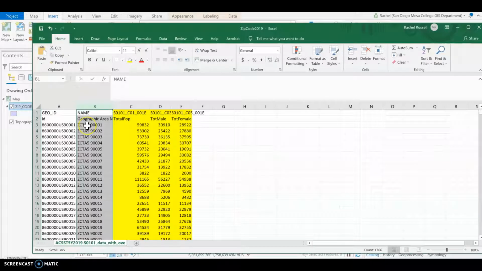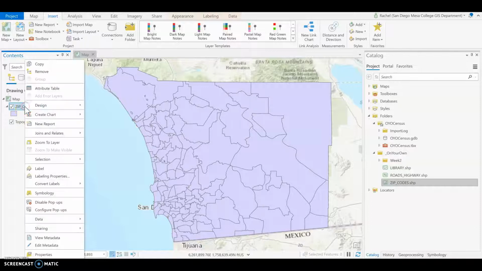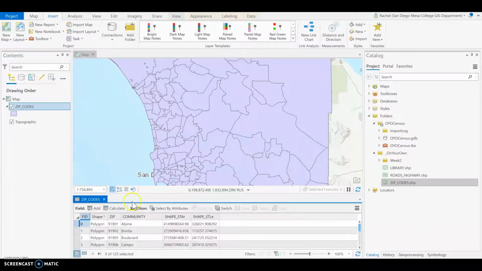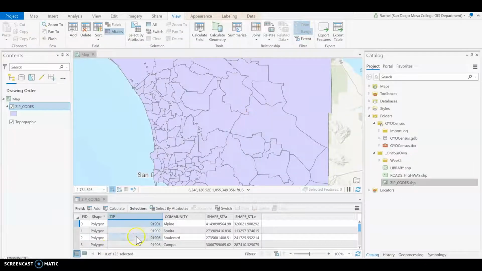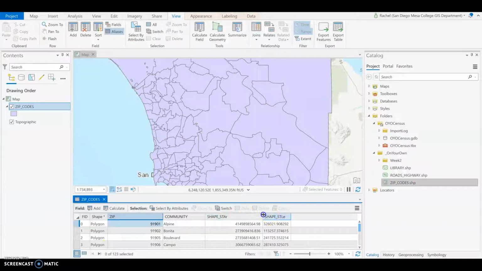Okay, now what we need to do is, like you did in your textbook, we have to prepare this data to join to our shapefile. So we are joining this to our zip code data set that we used in week 1, and we want to look at how our zip codes are displayed. So we can see here that our zip codes are right justified in the column, meaning they're aligned on the right, versus our community data, or even the text shape. So that's telling me that this is saved as number. We also can see that it's just the 5-digit zip code.